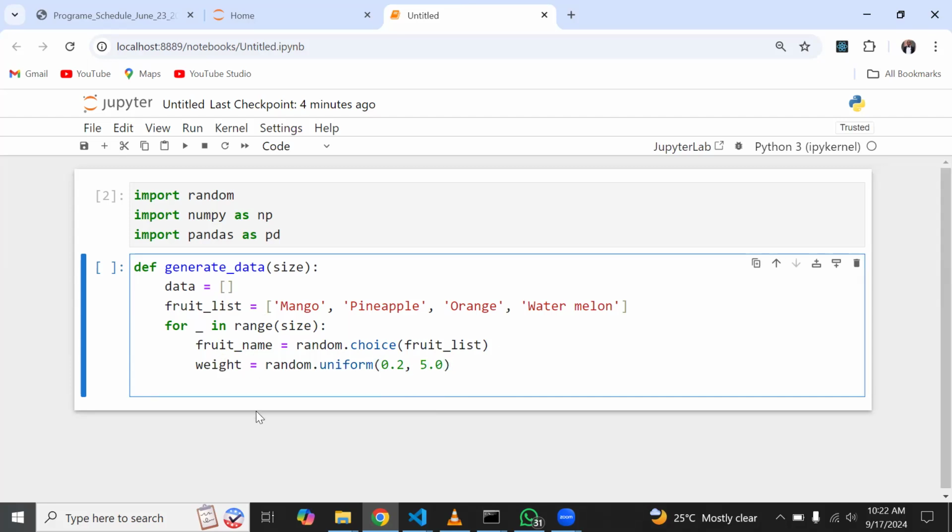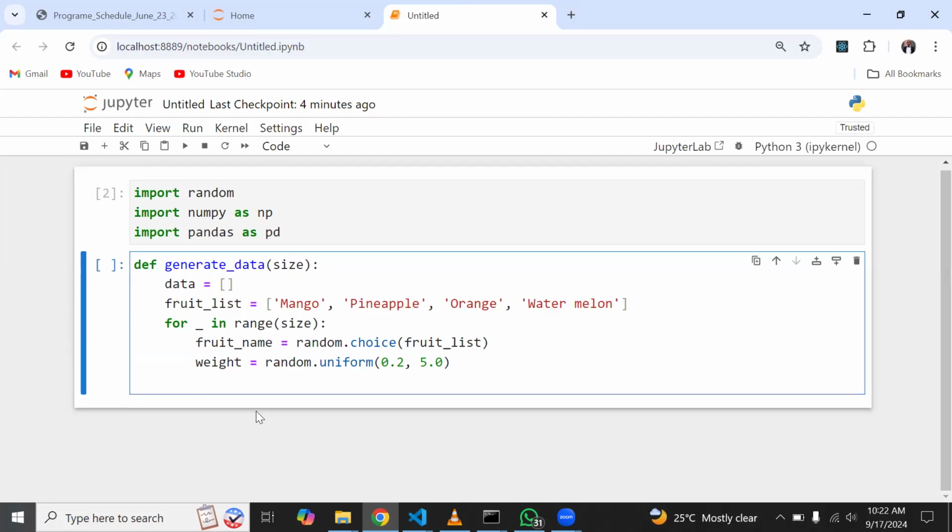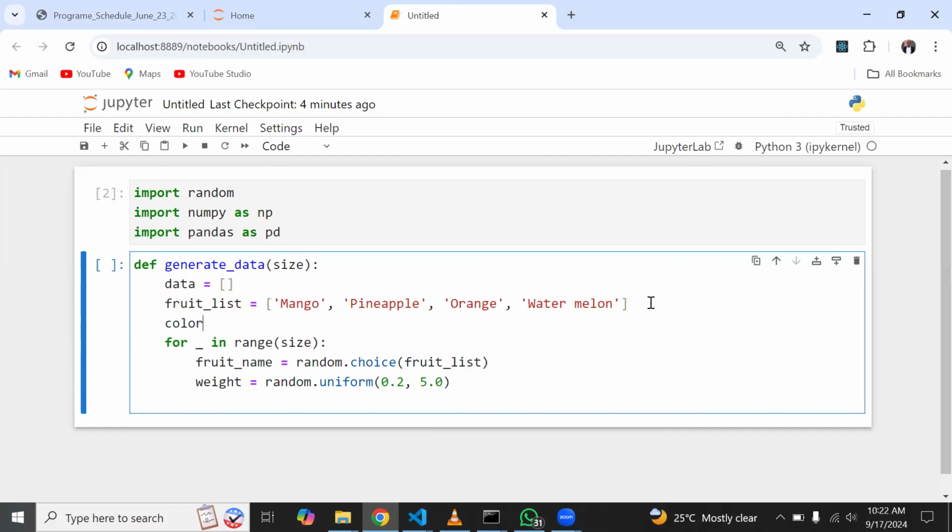Then the other one that we were looking at was the color. Once again, let's have a color list. For the color, let's say we have green, and then yellow, and then orange, and then let's have, okay, the other time we were using pear, and pear was giving us brown.